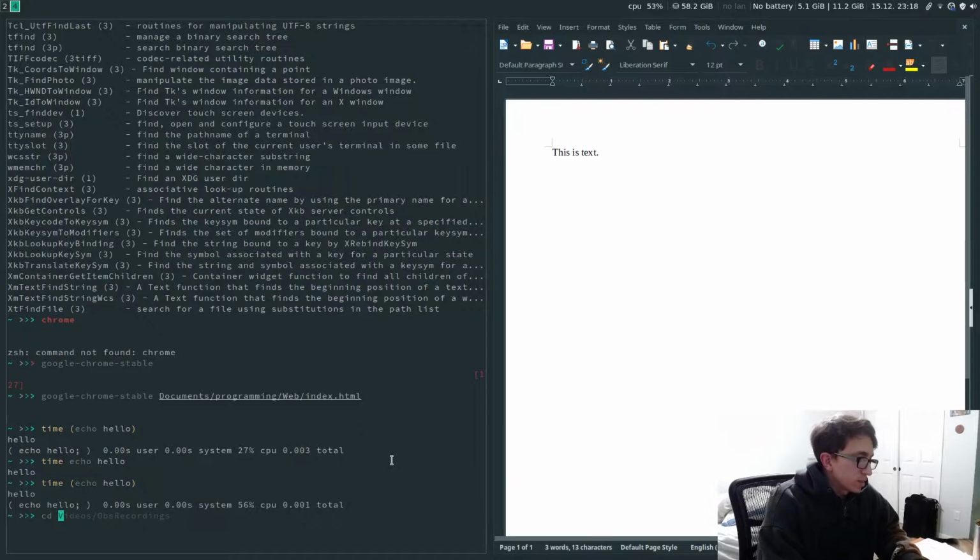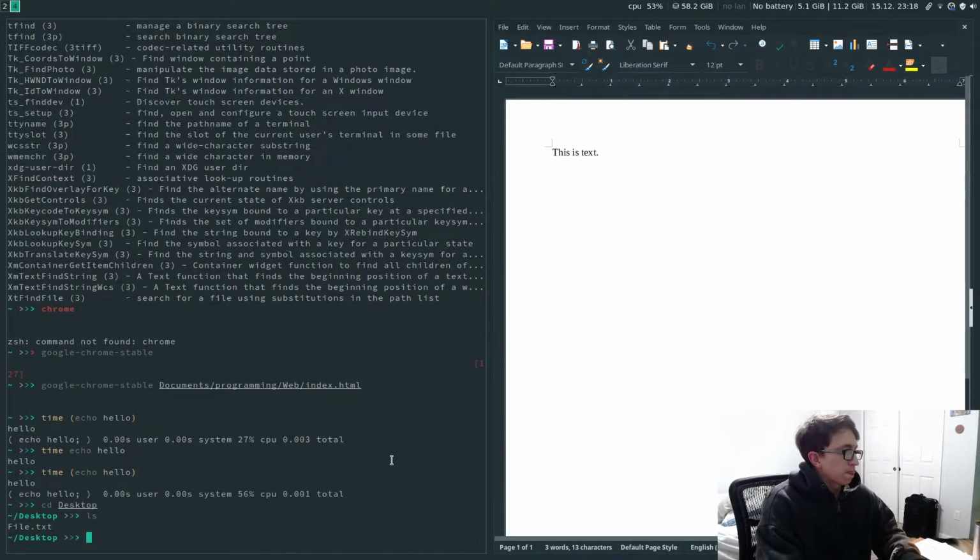and we go to desktop. Whenever you're in the command line, if you press tab, it'll complete some of the directory or the file you're trying to get to. So I only had to type DE and then press tab and it'll complete this. So you can see file text there. Great. So this is file text and this is what's in file text. This is text. But how do we look at that?